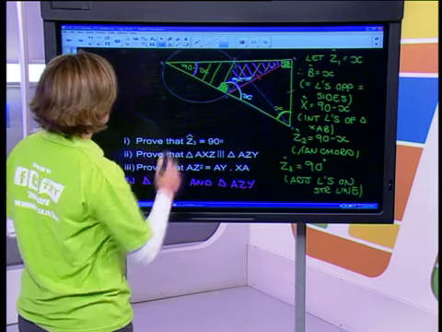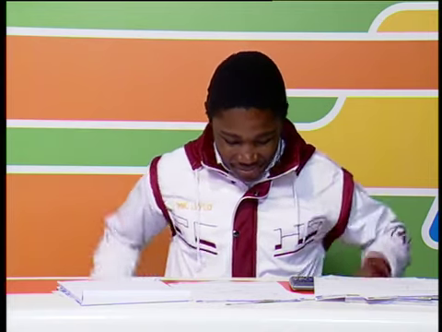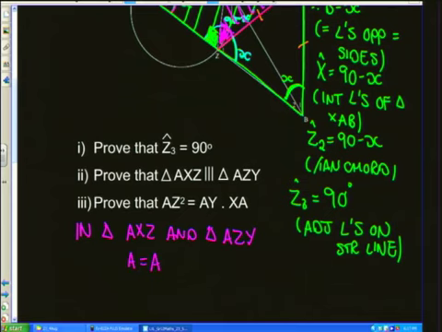We're trying to prove this green striped triangle equal to the purple striped triangle. And let's see what we've got. I've got a common angle of A over there. All right, what else do we have equal? Z2 and X. Okay, so we've got Z2, this one over here, and this one over here. Equal also. So there we go. That's all we had to use. So it's quite nice. All right. So angle A. We start by saying angle A is equal to angle A in each of the triangles, and my reason for that was common. Okay, common angle.